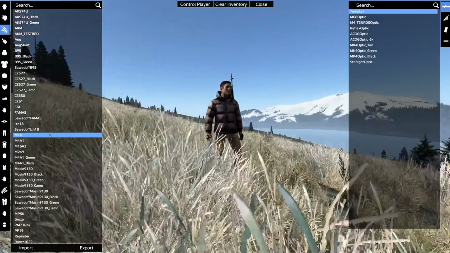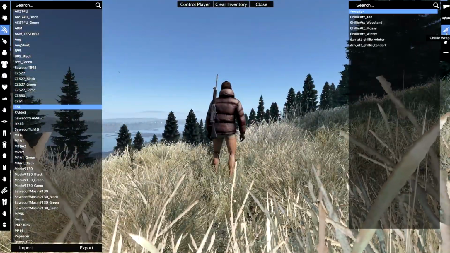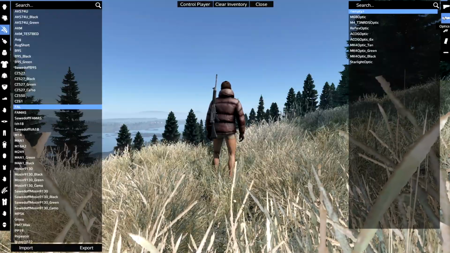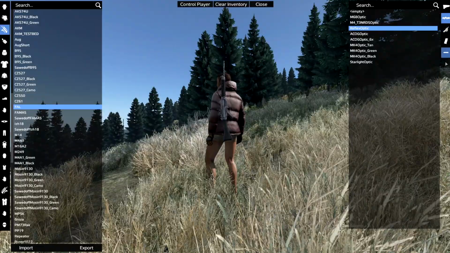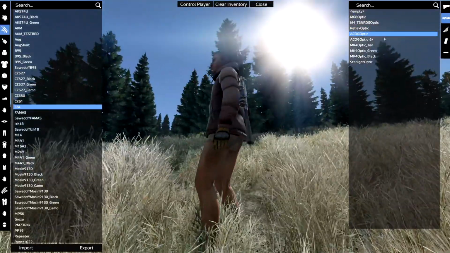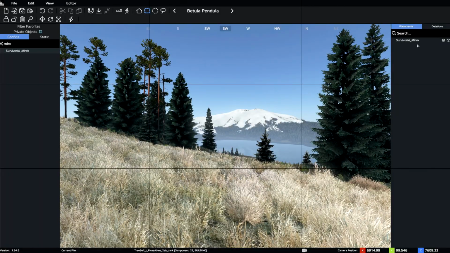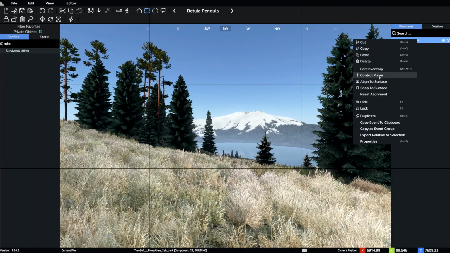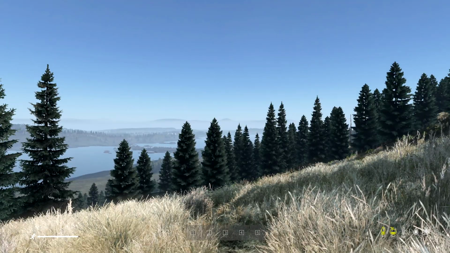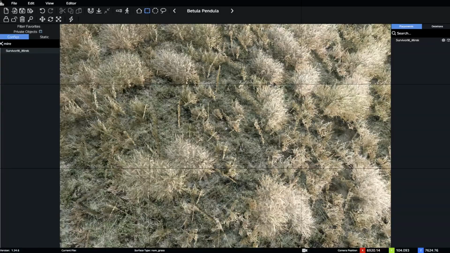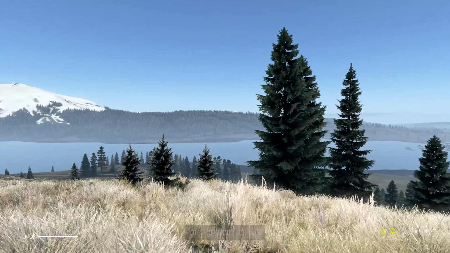I think I'm going to go for the asphalt. And this is where you can change all your assets on the gun, like the scope and the mag. I'll go with an ACOG, then we'll press escape, and click left button on our character, Control, and now I cannot move my character around. That's a bug. It can be a bug sometimes. You press Home again and control the character again, and you should be fine.